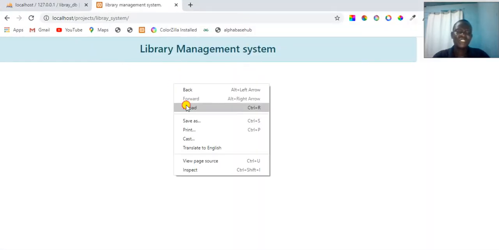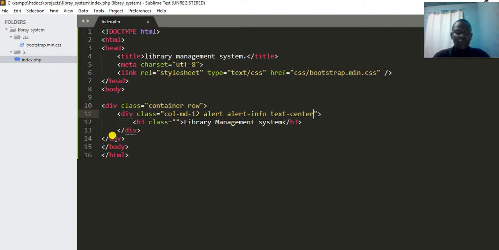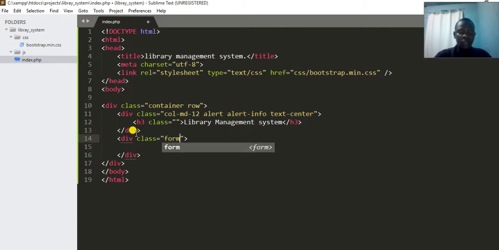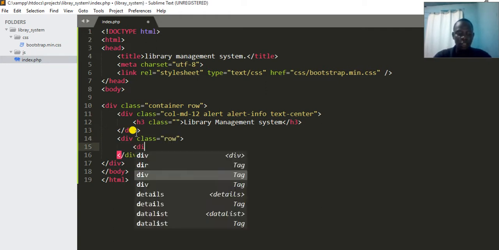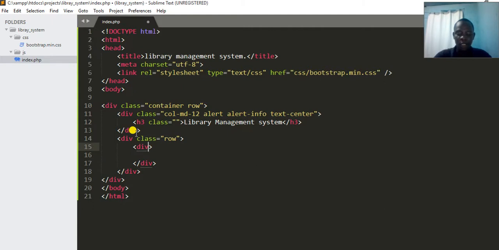But I'm not after being so what. So let me just go on here and do what's needed, so that you guys will be on the same platform. Okay, I'm going to create another div class inside here. Maybe we need to divide the stuff, so this is going to be a row. Let me create a class. I'm going to make this side whereby you can add a course, then the other side we add maybe the books, and then we should see the courses and the books, things like that. Should have them in one table.